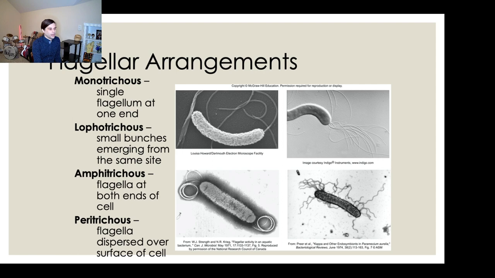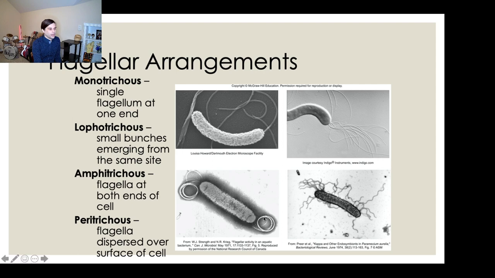So anyway, monotrichous, mono meaning one, trichous meaning thread. So one thread coming out of the end of the organism, and that's what they're going to use to swim around in the environment. You have lophotrichous, which is a small bunch of flagella coming out of one end of the organism. So you can see here, this is a spirillum, a very interesting little shaped organism, kind of like a pasta noodle. And they have flagella that come out of one bunch down here, a bunch of them, that come out of one spot. You can see 6 or 7, maybe 8 or 9 of them, all coming out of the one end of that organism. Now, as that organism is going to move, it's going to twist all these flagella together into one superflagella, and that allows them to move forward. And that's a lophotrichous arrangement, a bunch of flagella coming out of one spot.